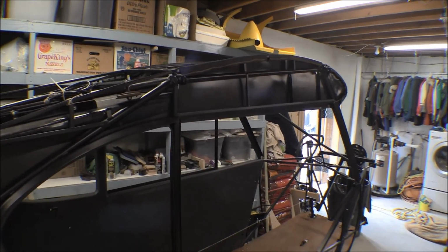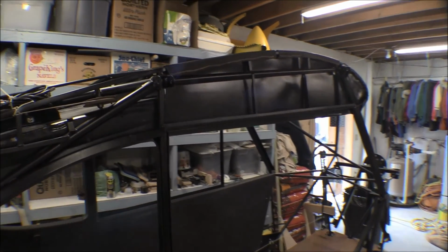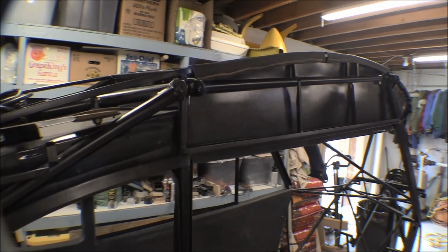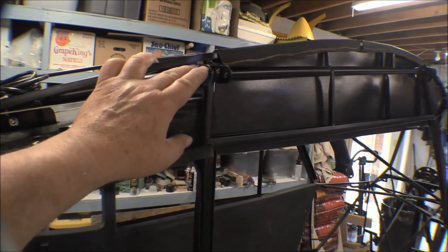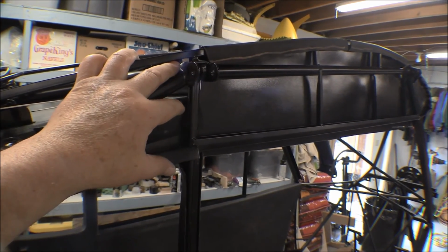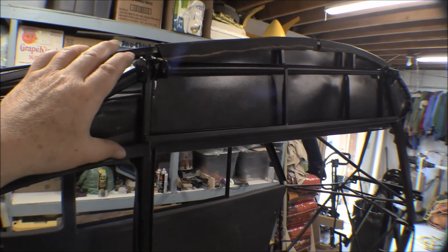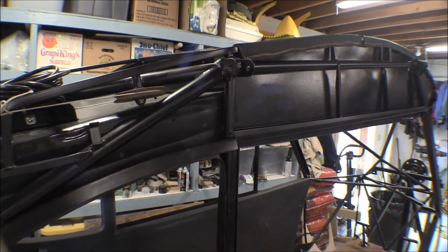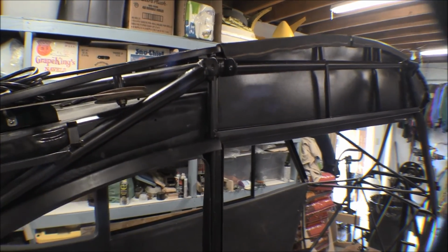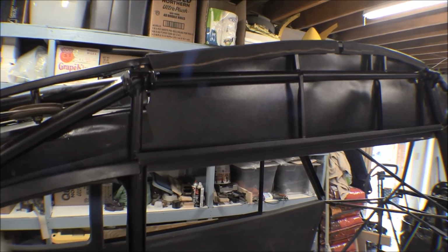There's the right hand wing root. Got it formed in there. I made a plywood pattern, made it from the outside first, set it out here, and made it to fit the arch of the wing and the bottom of the root, and then I turned it around and put it on the inside so I could make the cutout for those clusters that go across there.